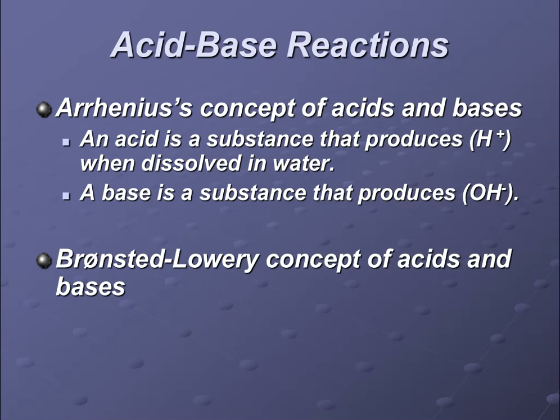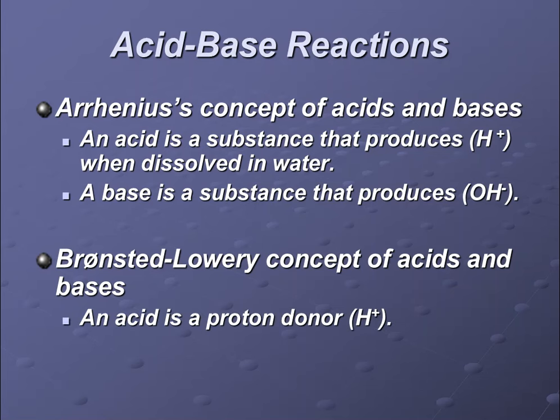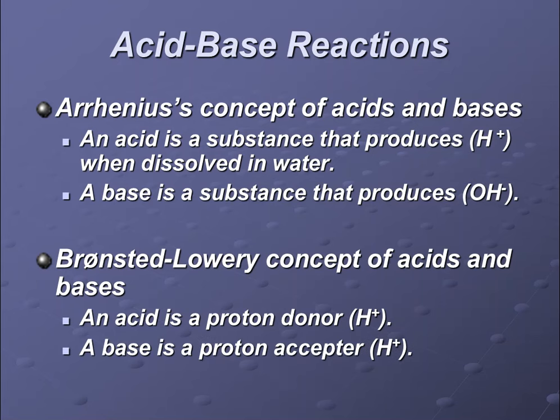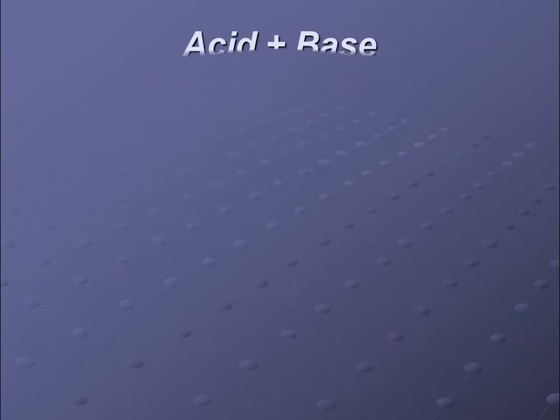So a more general and broad definition is the Bronsted-Lowry concept of acids and bases, and it's probably the most common way that we talk about acids and bases. An acid is a proton donor, and a base is a proton acceptor. So that opens it up a little bit. Notice in the base definition, you do not have to have a hydroxide in it. You just have to be the substance that is accepting that proton. Again, we're going to talk about acids more at the end of the year, and we'll see all of this arise again. But now we're really looking more at the stoichiometry that's involved in this chapter.